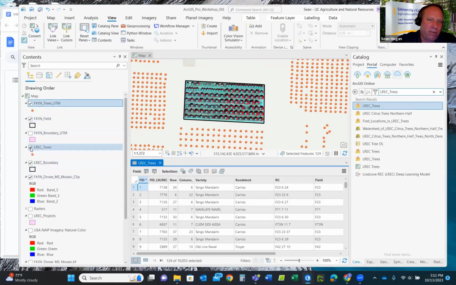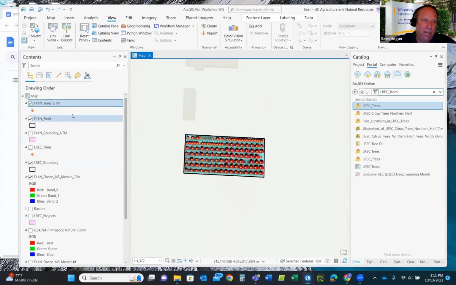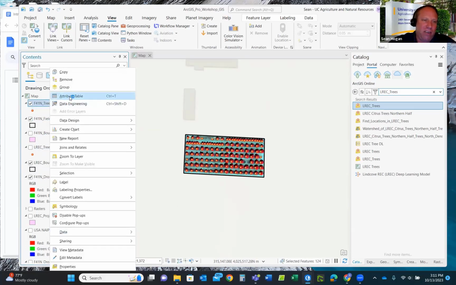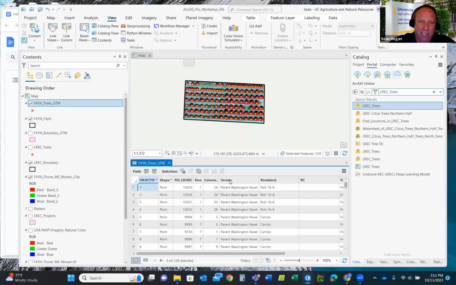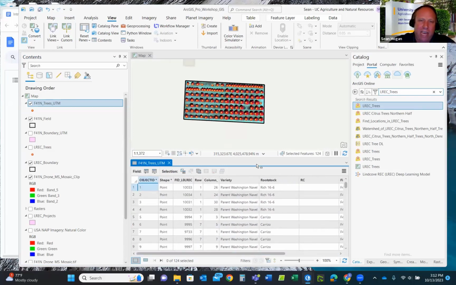Here, we can turn off the LREC trees, and you'll see that only those ones remain now. Only the ones that we're really interested in. We can shut down this LREC trees attribute table by Xing out of it. Now right-click on this and look at its attribute table. This is like an Excel sheet. This is the DBF file that's associated with them if it wasn't in a geodatabase. And in here, you can see that it has a variety of different descriptions of the data. So the attributes are called the row, the column, the field, the name, but it doesn't have anything specific about the fruit on those trees. Nothing that's going to be great for creating a neat style for the trees. And that's what we're going to do now.